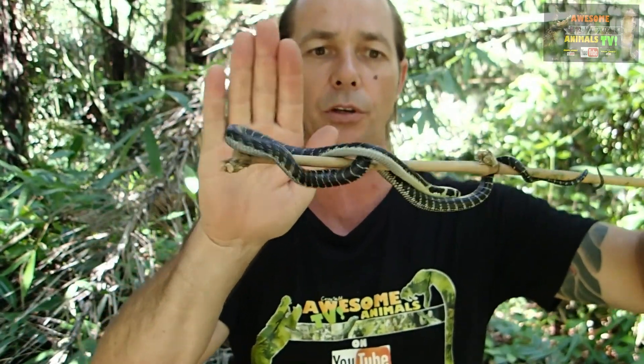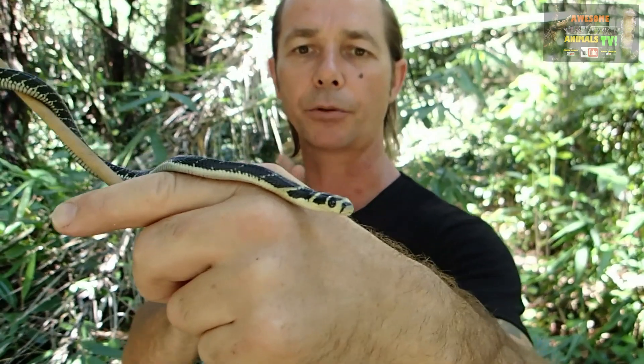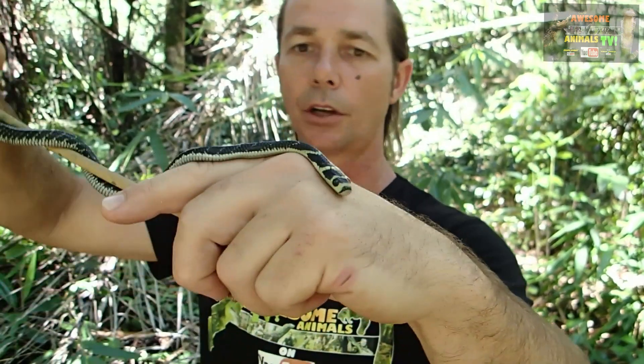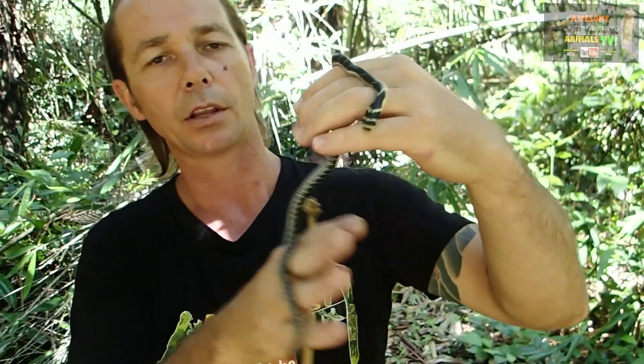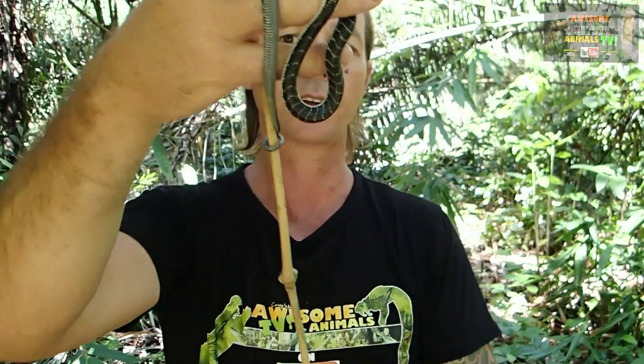They've got over 50 little bands at this size. And he's got a fully functional hood as well. The hood will spread out down his neck. A lot of the other cobras just have the spoon-shaped hood, but these guys actually flare right down the neck. That's basically because of the bone structure - he's able to flare out those bones on the neck there using the tendons. Now they're quite an intelligent snake as well. They'll stand up and look around. They've got quite good eyesight.